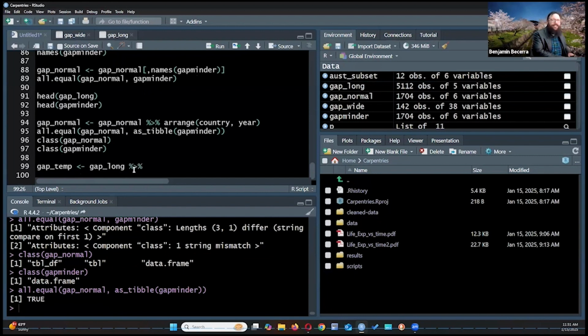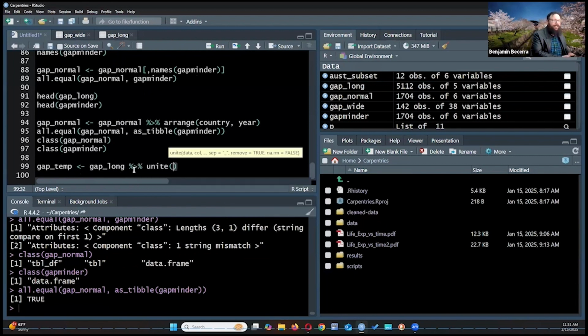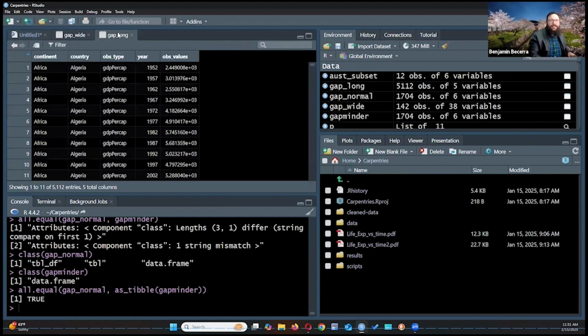However, and then I want to unite it. Okay, now I'm going to try to combine different columns together. All right, so then let's see. If I look at gap long, that looks like this.